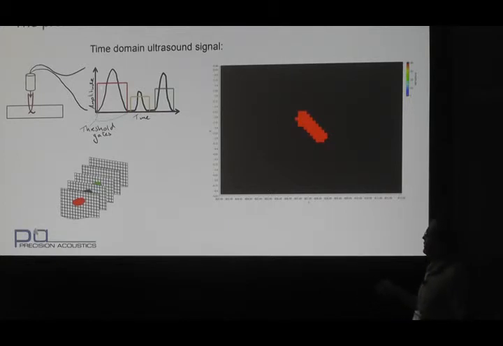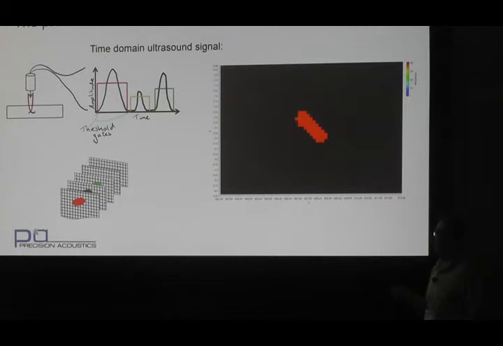So the first blip in the signal is the ultrasound reflecting from the front surface of the material. This might be something reflecting from inside the material, and then this is the rest of the energy that's gone to the back and then come back to the probe. If the customer wants to know if there's a defect, they're basically looking for, is there a signal in here?